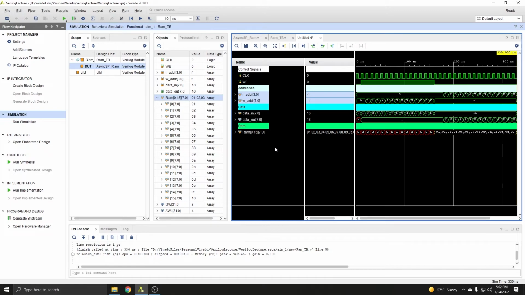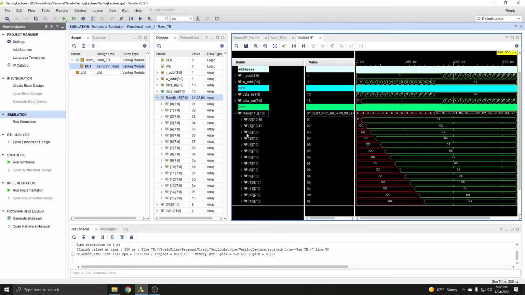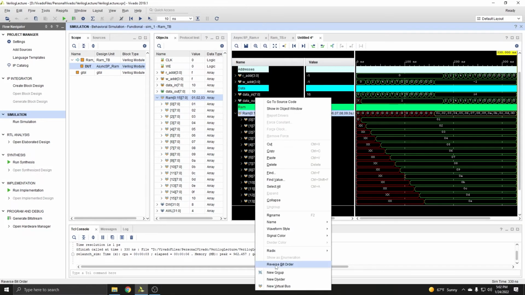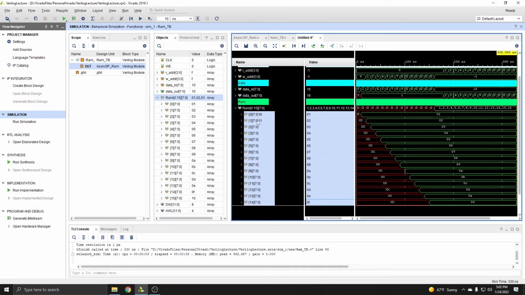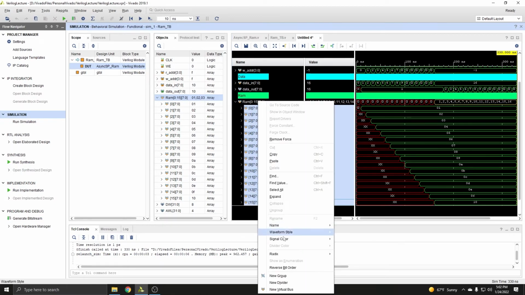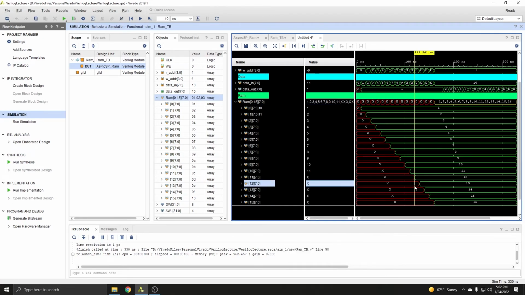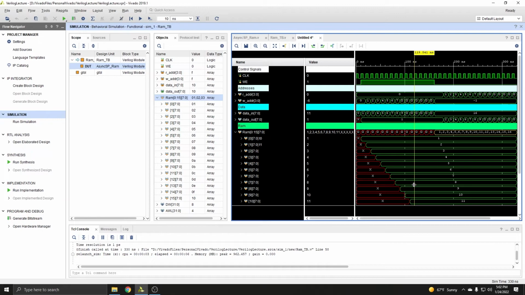All the control signals you can leave as binary or just level, as well as with the RAM. Annoyingly though, with the RAM, if you select the whole RAM and change it to signed decimal, it doesn't do it for all of them. You have to actually go through all of the individual ones, but luckily, because of the shift tool I mentioned, you can do that fairly quickly and change them all. So that's kind of just the things I wanted to show you all about how to customize your waveforms and how to use the Vivado environment to your advantage.